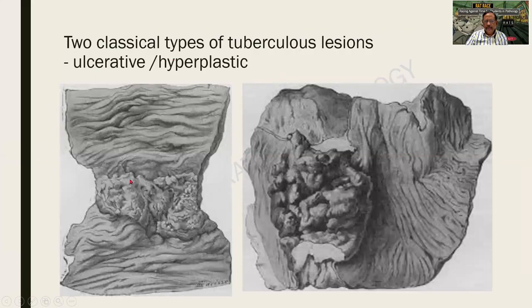This is what I had mentioned. In one, I am finding an ulcer, and look at the direction of the ulcer. It is perpendicular to the long axis of the bowel, and also there is a constriction. In this one, whereas, there is a proliferation, it is looking like an ulceroproliferative lesion. Sometimes the surgeon can mistake it for a malignancy and they will do a resection. It turns out to be a hyperplastic tuberculosis.